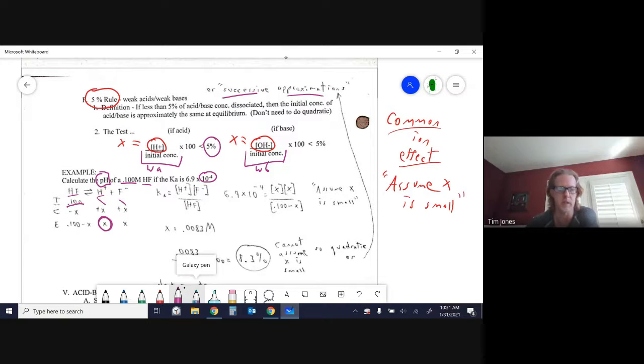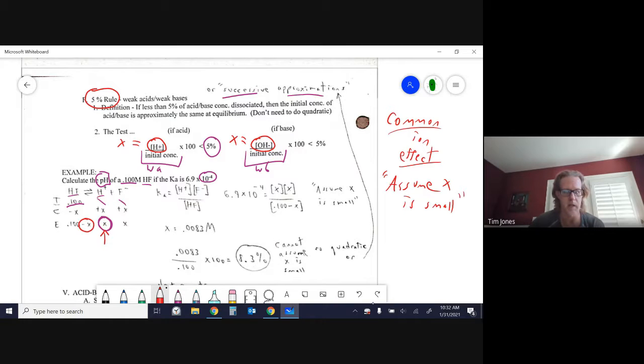We just did Ksp problems and molar solubility, and we were focused on this X right here. So forget about that for right now. We don't want that X. We want that X right there. And you fill X out in the chart. The one that you can assume is small is this right here, that minus X. If X is a tiny number, subtracting it from 0.1 won't be significant. You don't have to worry about it.